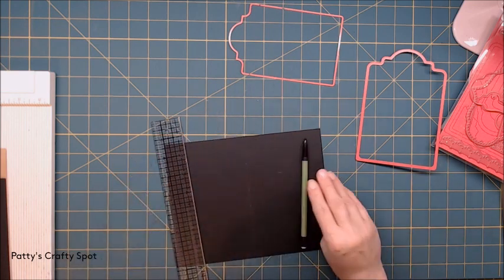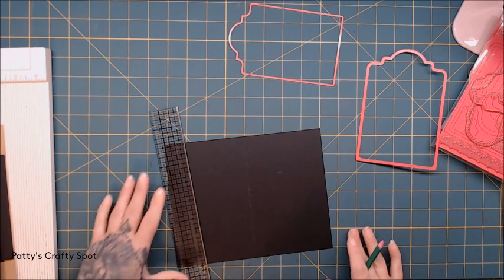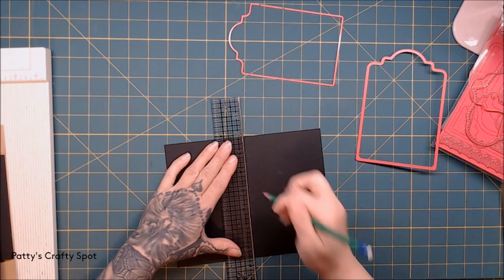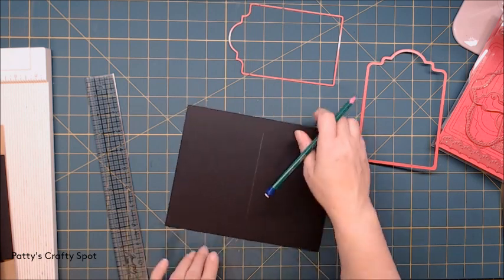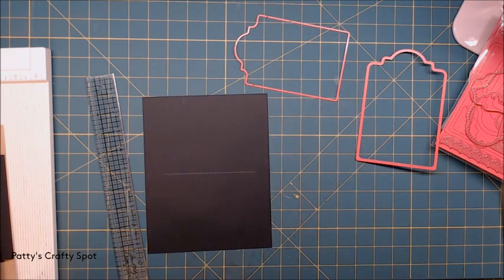Yeah, it's my pencil. Let me find a new pencil. Okay, so let's line it back up again. Okay. Now to cut it this way, you do need to have a bigger die cutting machine.